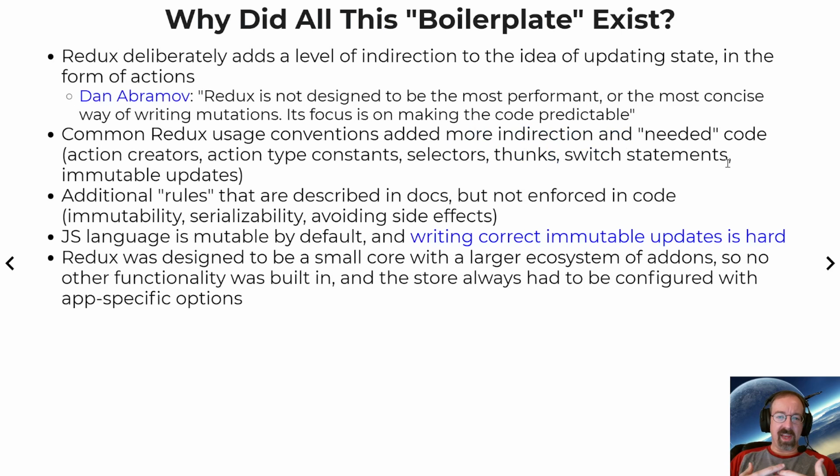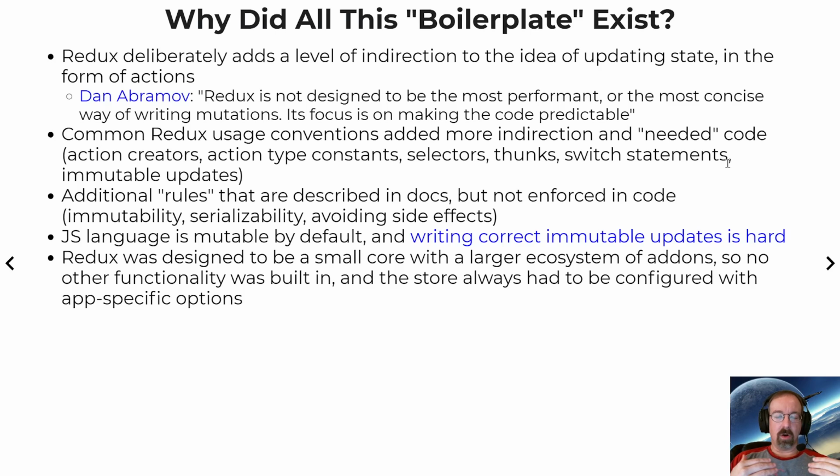So it's worth taking a step back and asking, why did all this extra boilerplate even exist? And one answer is that this is kind of built into the idea of Redux itself. Redux deliberately adds a level of indirection to the idea of updating your state. Dan Abramov said early on that Redux is not designed to be the most performant or shortest way to write state updates. The focus is on making your code predictable.